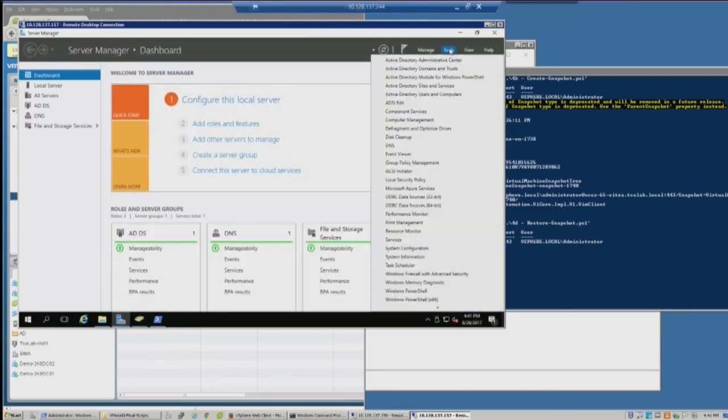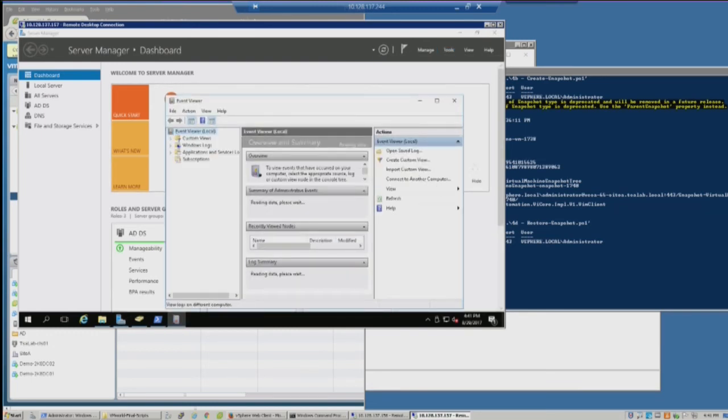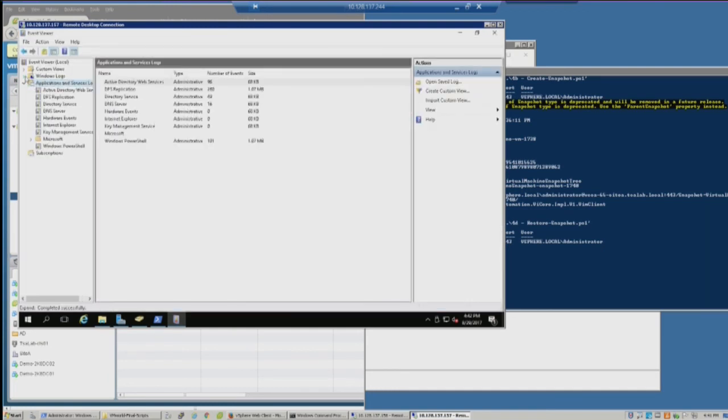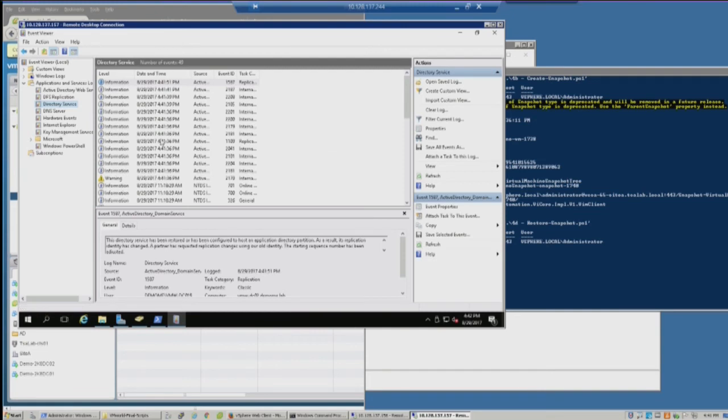So we're going to go to Event Viewer, and we're going to show that this domain controller actually lost its identity, and now it's a new domain controller entirely. The invocation ID, the invocation attribute for the directory, was discarded.